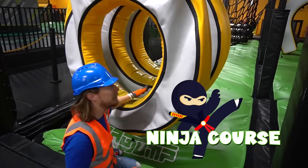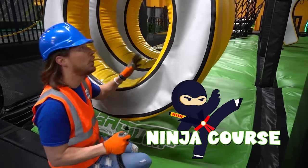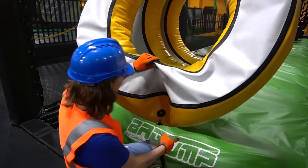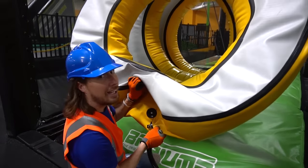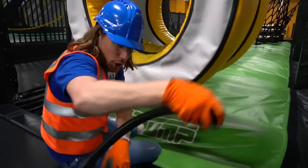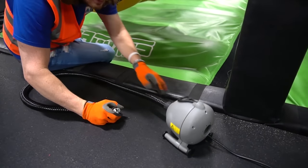This is what we're working on now. It's the ninja course here at Rock and Jump. It's amazing. We just gotta make sure everything's inflated. And these tubes, we've gotta inflate them. We've got our valve on the bottom here. And check this out. We get to use this awesome air bubbler.